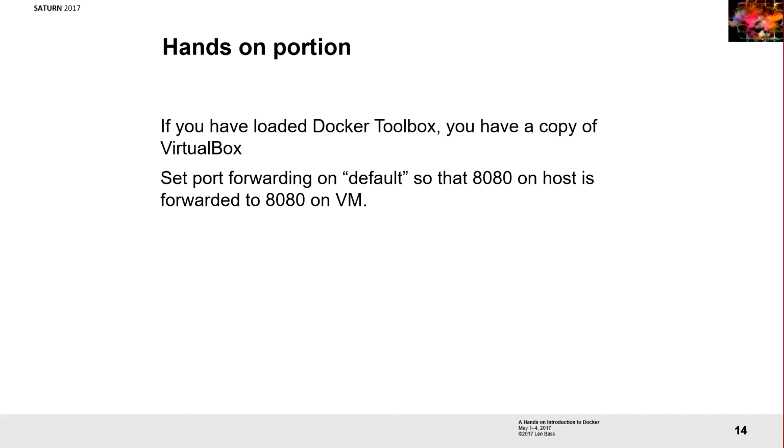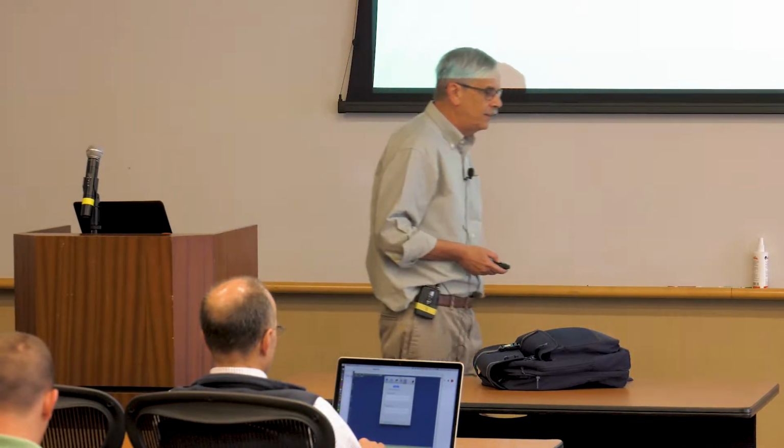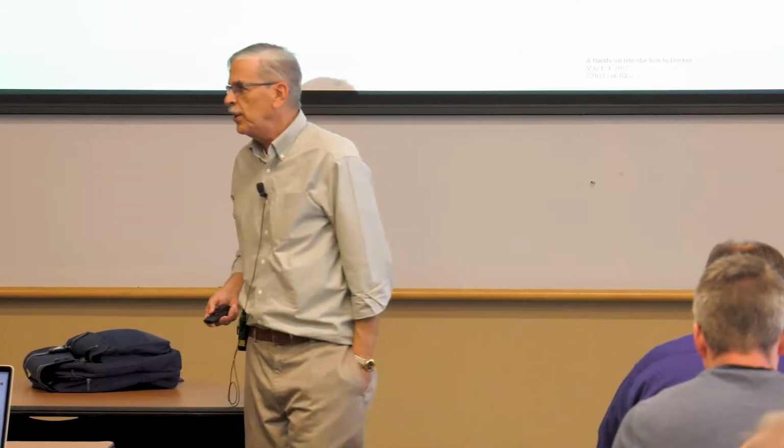Okay, so now let's assume that you've done the assignment. Okay, and so we will have the grader walk around and grade everybody to make sure they've got the assignment done. You've loaded Docker. You have Docker, and you've run Hello World. You need to be able to port forward 8080. So if you're using VirtualBox as a host, and you can see that it shows up, VirtualBox is in charge of port forwarding. So one of the things I learned in teaching it, so I teach a DevOps course in the Masters of Software Engineering.